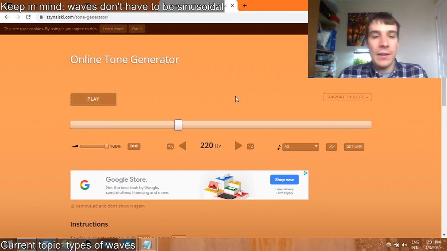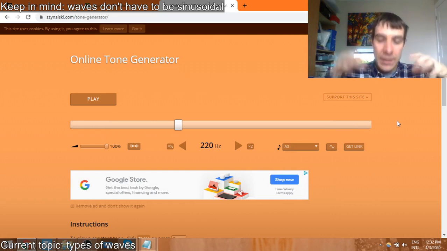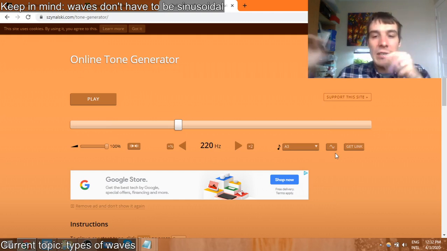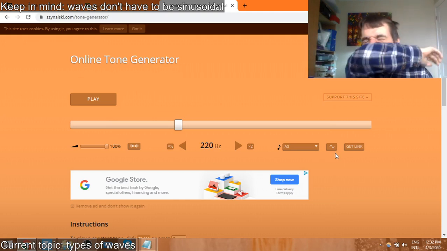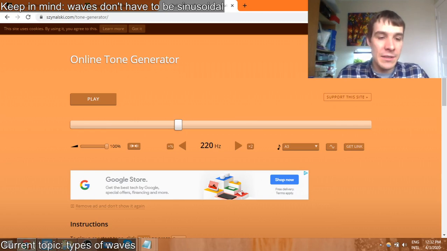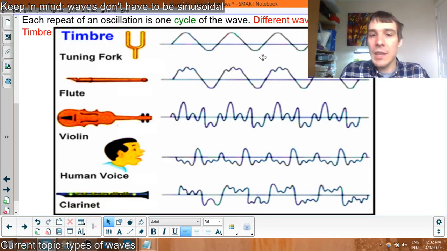So you could kind of hear that sine wave underlying the entire time, because your brain likes to interpret things as sine waves. So you can hear this basic sine wave under each of those complex tones. And this is what causes timbre. This is what makes a flute sound different from a violin. It makes different human voices sound different, even though they're both singing the same note. It's from resonance that happens in our throats.